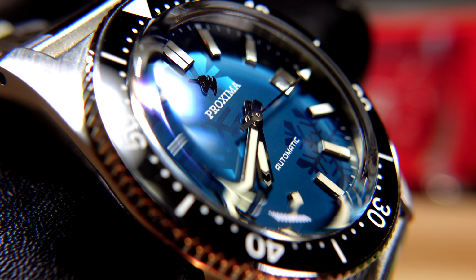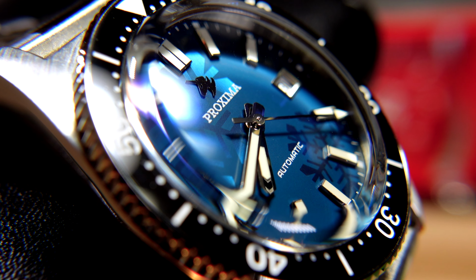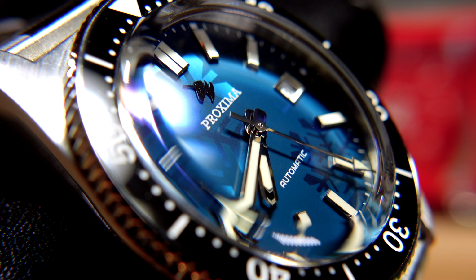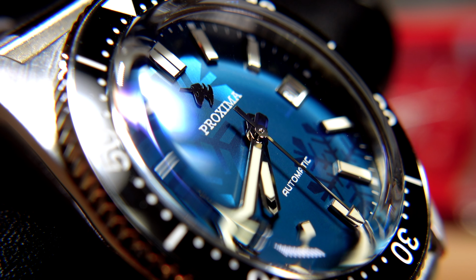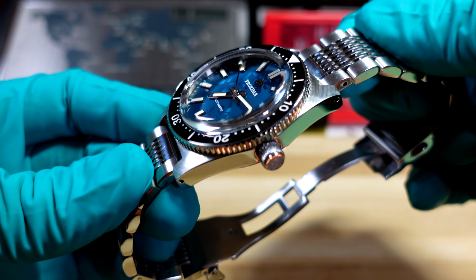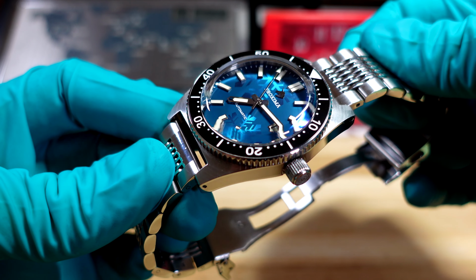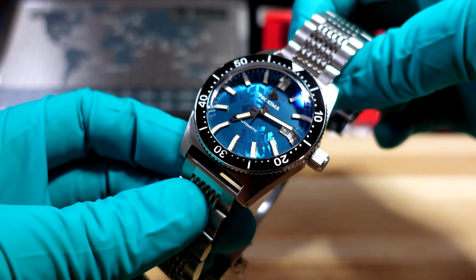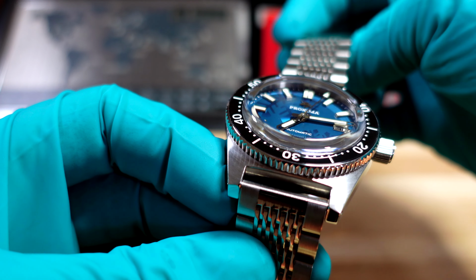Another downside for me, a slight one I guess anyway, is the PT5000. I'm not the biggest fan of this movement. It has known issues with the winding mechanism. Overuse of that does seem to cause premature wear and failure. I haven't personally had one fail, but I've seen too many stories online in forums of people that have. So it makes me cautious with this movement. I'd rather have a Miyota 9 series or a Seiko NH movement, but in this case the PT5000 is the value offering, and I wouldn't spend any more on this watch.